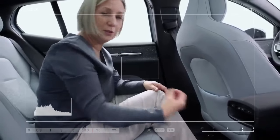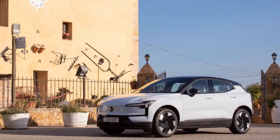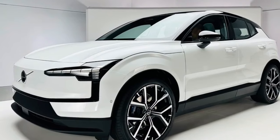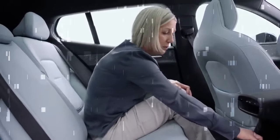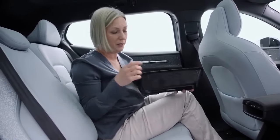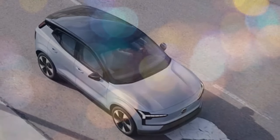While the new Volvo EX30 may not have been our initial choice for mastering the Scandi flick, its straightforward dynamics provided an ideal platform for honing this beloved rally car technique. The 2025 Volvo EX30 — a fun-sized electric SUV that packs a punch — sees Volvo diving into the growing market of compact electric SUVs. This stylish offering blends practicality, surprising pep, and signature Volvo safety features in a package that starts under $40,000.